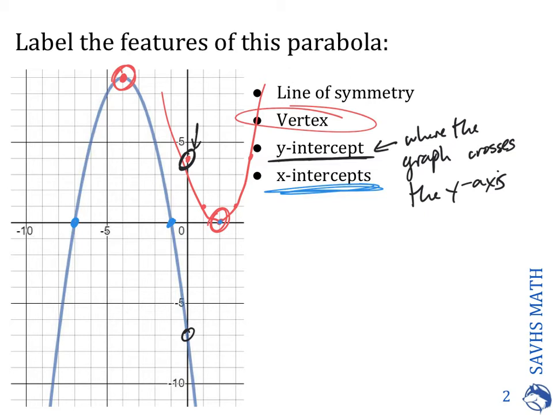For this graph, it's actually the same point as the vertex because it crosses or touches the x-axis right there. Line of symmetry sounds kind of like a geometry word, but we can apply that to Algebra 2. The graphs are symmetrical, and so if you put a line right through here and you folded that graph over on top of itself across that line, then they would be overlapping. And so that's how I know that that's a line of symmetry. For this red graph, it would be right here.